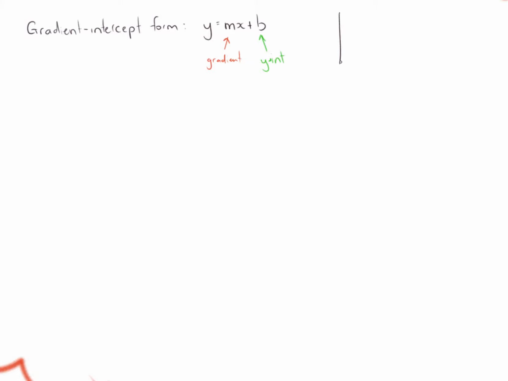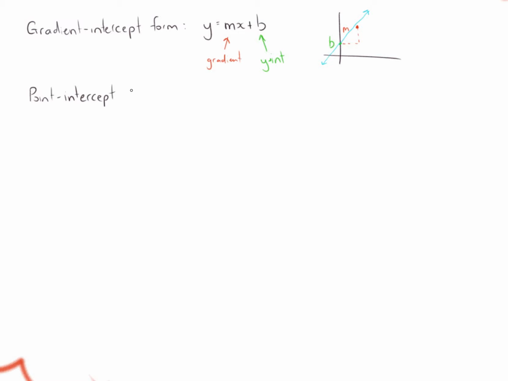So, to graph a given line, we can first plot the y-intercept, b, and then, using the gradient, we can come up with another point. Together, those 2 points give us our straight line. But what if we know the gradient and some other point, so not the y-intercept, just some point x1, y1.